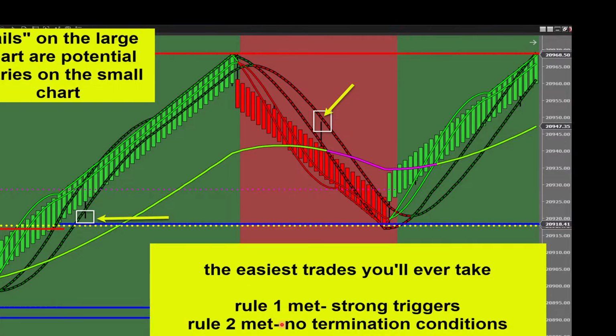When rules 1 and 2 are met, you will find a way to capitalize. You'll be able to study high probability trend trades by seeking these tails out when those rules are met, circling them, and looking to see if your entry rules are met. Is everybody good with that? Large chart termination conditions: let it either be a termination or let it be a clear path. This is the easiest route for brand new users.